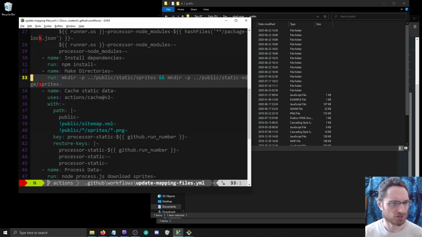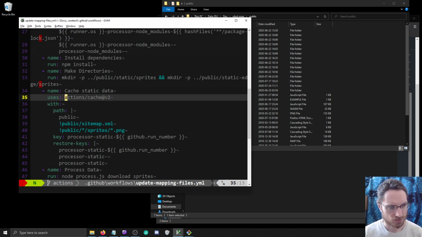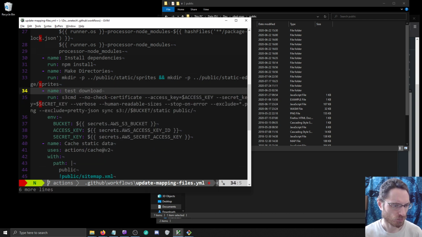So cache the data. One of the interesting things about the cache action is that the actions can schedule cleanup things. So the cache actions can specify this once. We have to do 2 steps.